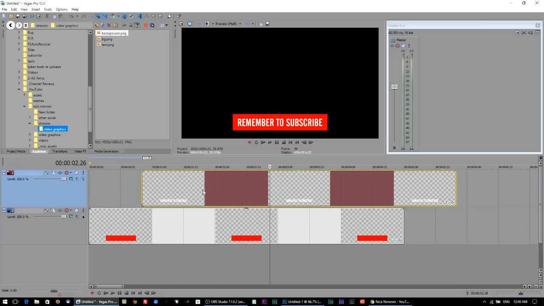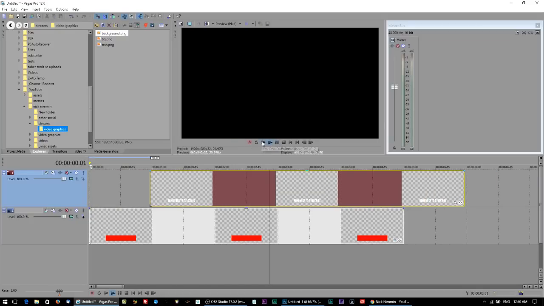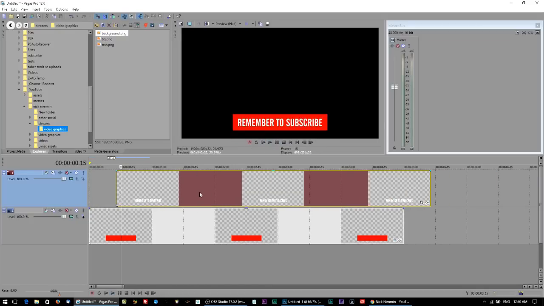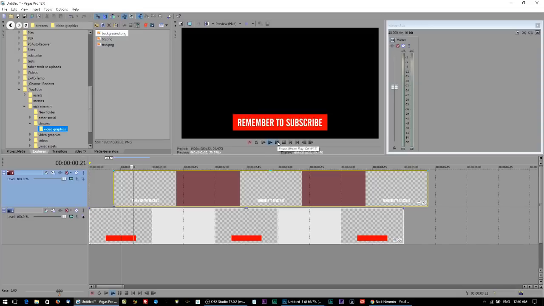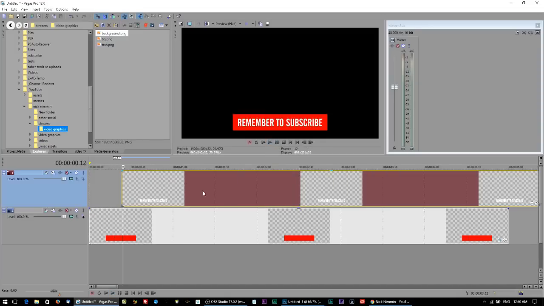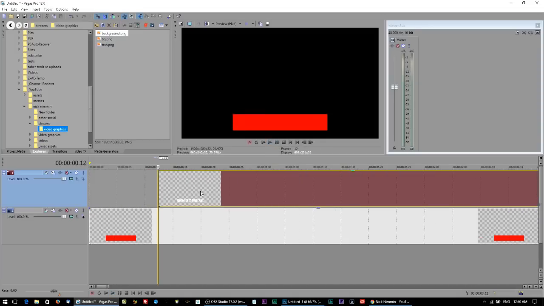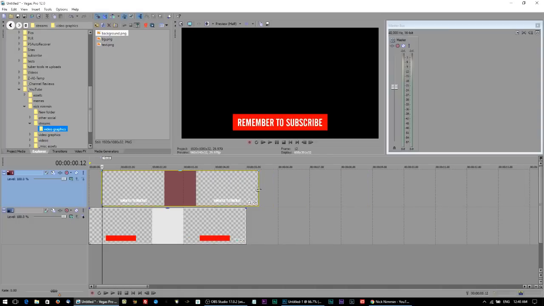Okay, now that we have this pop-up, the next thing we want to do is add our text, right? So there's a couple different ways we can do it. We can have it to where right when it comes in, there we go, right when it comes to its resting place, the text comes in. And what I'm going to do in this situation is I'm just going to have it mask across.